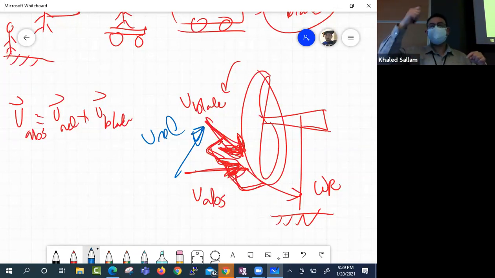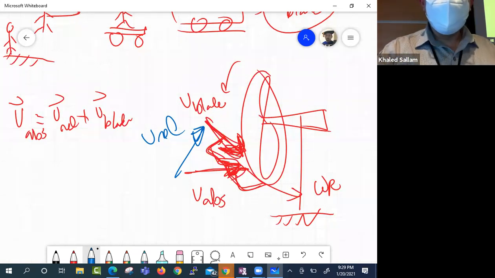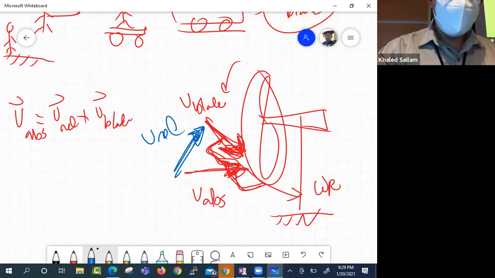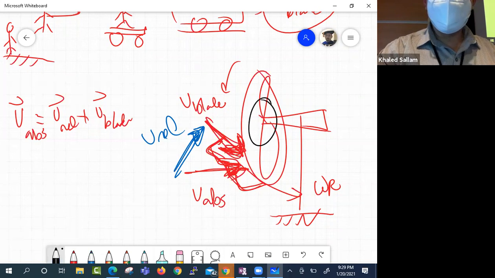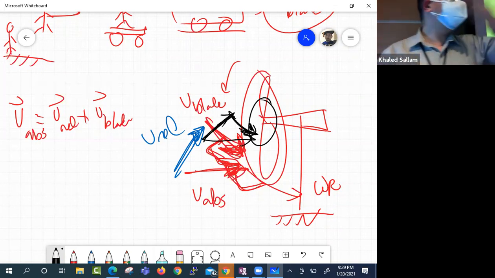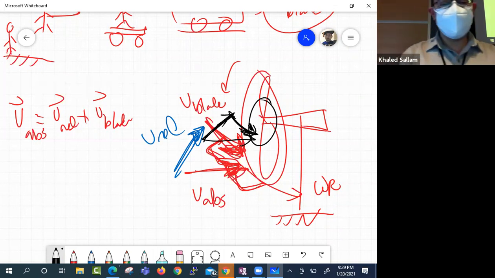Point is, here is my X, here is the plate rotating like this, and V absolute is coming this way. V relative would be this way, omega R. So where is V relative? It's going to come like this, right? And so that V relative in this plane will be different from, say, V relative here. Why? For the same V absolute, V relative is different. And so that V relative would be a different angle and different magnitude.